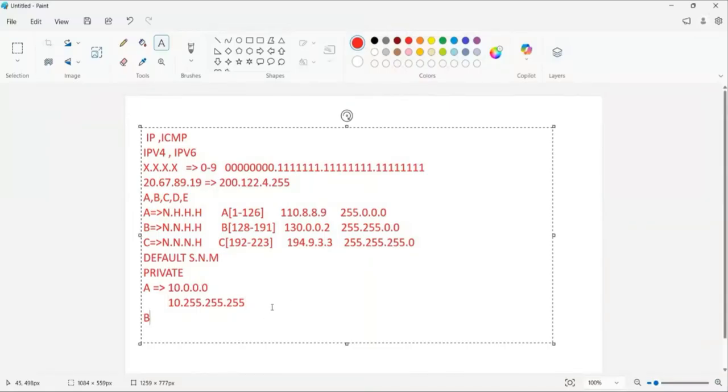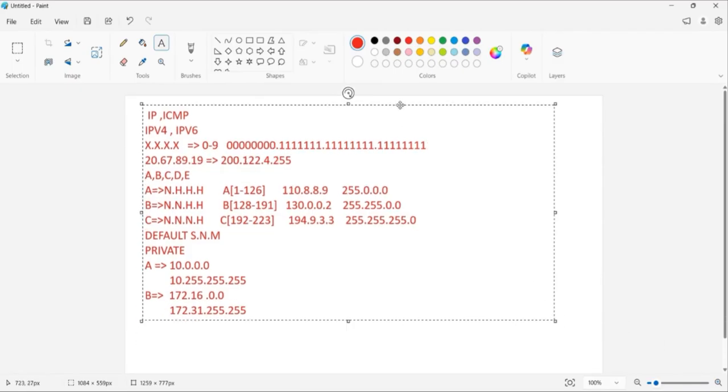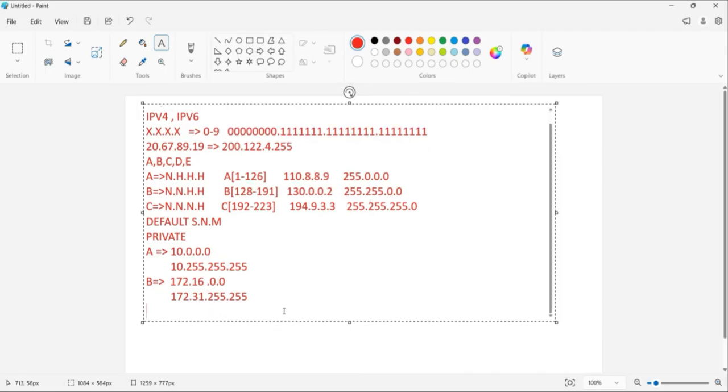For class B, the private interval is given like this. We have 172.16.0.0 followed by 172.31.255.255. That's it. This is the interval for class B. If I go further, class C also has an interval.